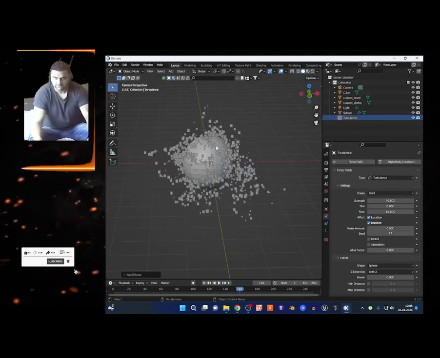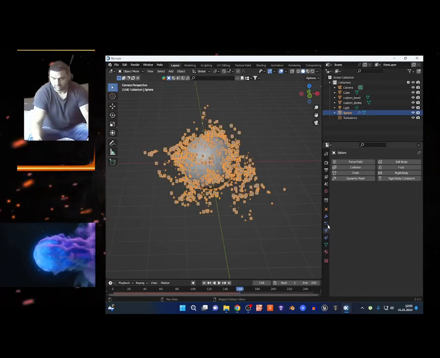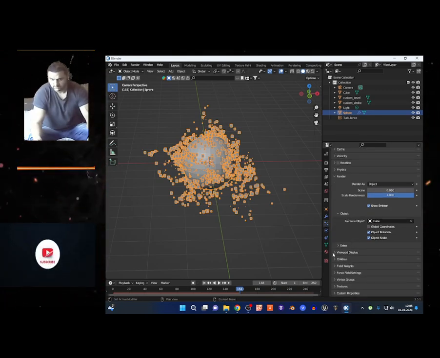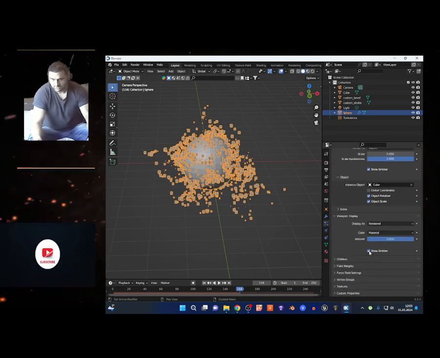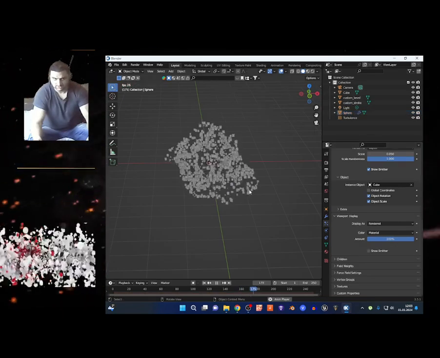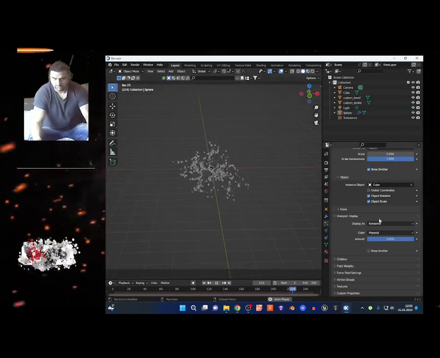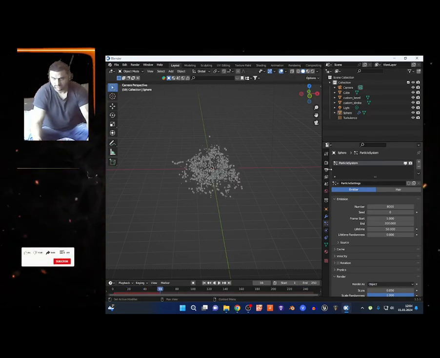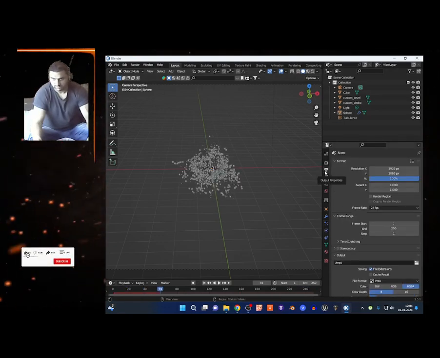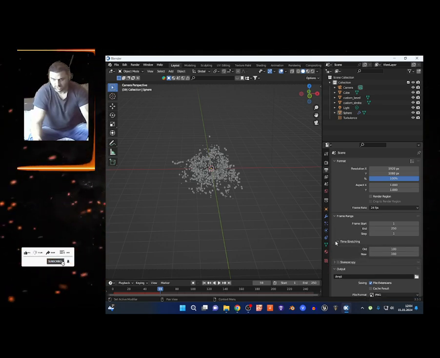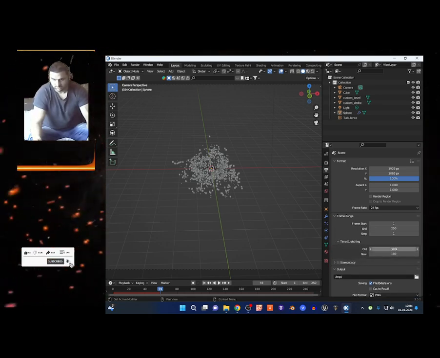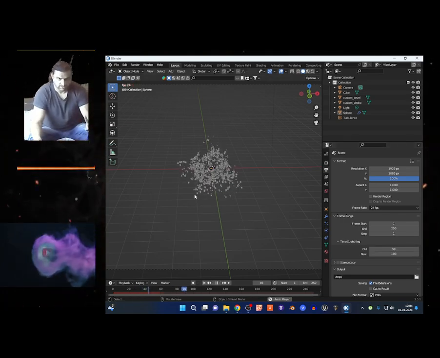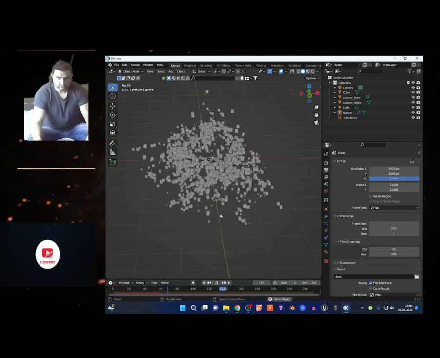Now I'm gonna hide the sphere, so select the sphere, I forgot about that. And go on this icon, and on this viewport display, just unselect show emitter. This is what kind of effect we got, looking pretty nice. Now we're gonna slow a little bit this animation, so go on this icon, right here, and you got this time stretching. And on the end, I'm gonna add 50. It's gonna slow the animation like double times. You got the idea, it's slower.